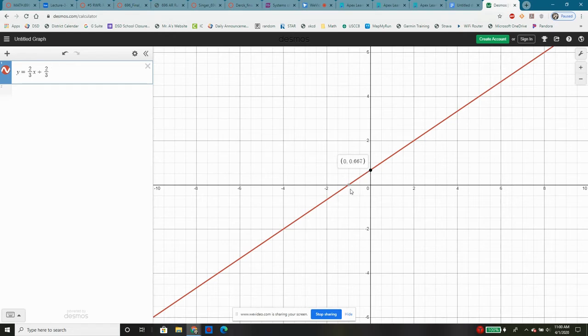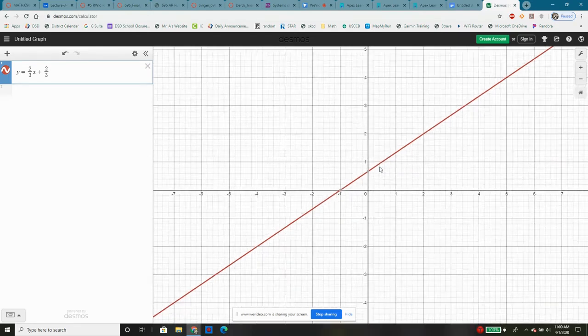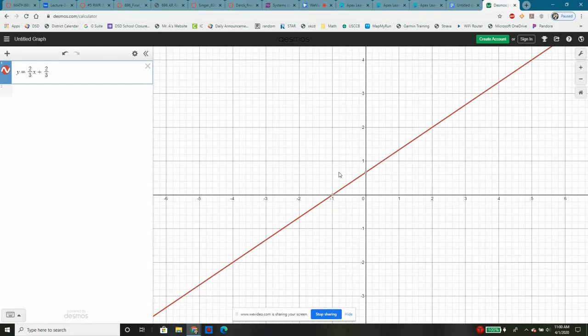If you look carefully, here's a point where it's going through a nice point, and if you go up, the slope is 2/3. So if you go up 2 from here, 1, 2, and then right 3, 1, 2, 3, you can see that it crosses at another nice intersection point. Up 2, 1, 2, 1, 2, 3, right there. Anyway, the other one was y equals -4x plus 24.